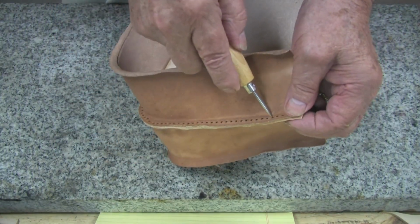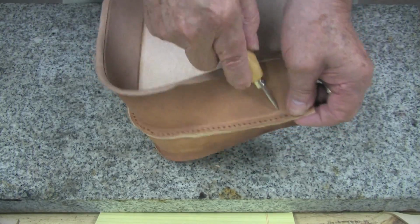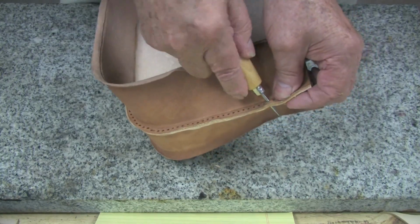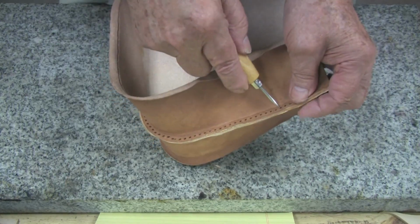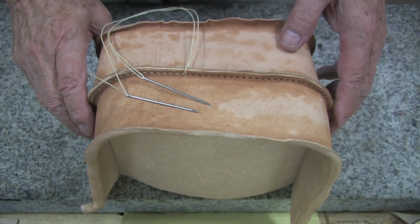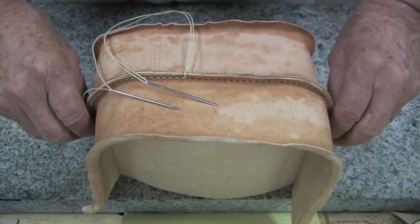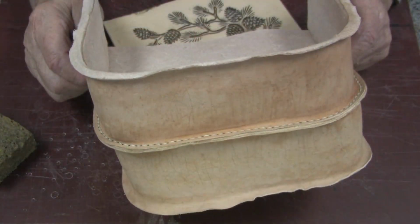And now I will very carefully punch through the holes that we punched before with the stitching awl. And we'll do this all the way around. And now, as you can see, we are stitching all the way around, stitching the three parts together with the 2-needle saddle stitch method.